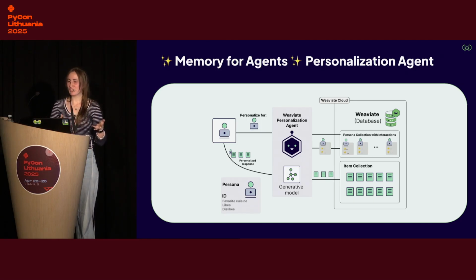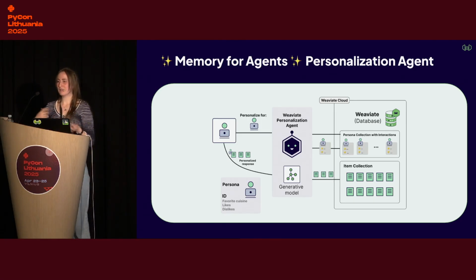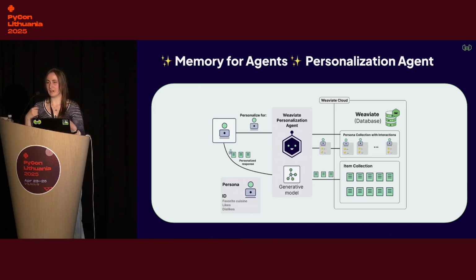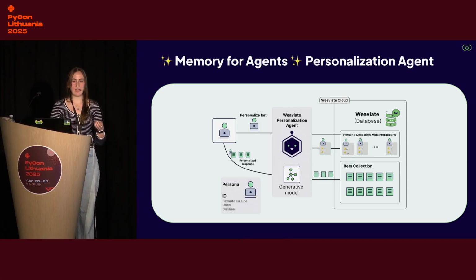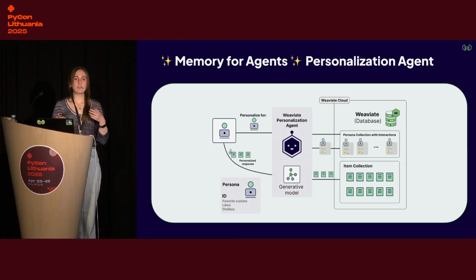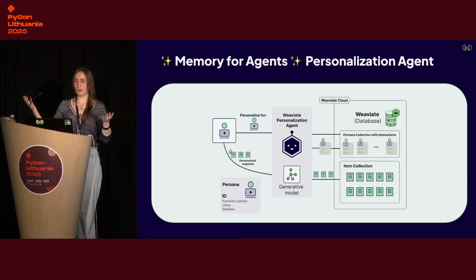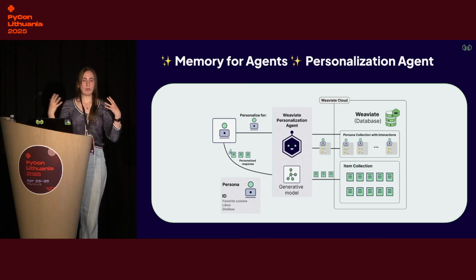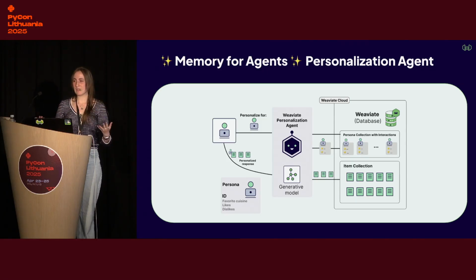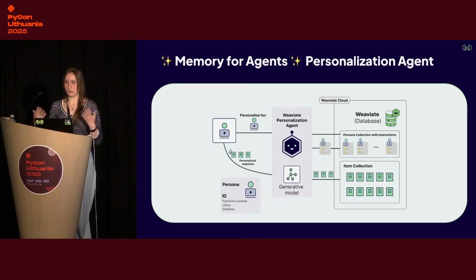So that's some information that the agent has about myself. And I also have past interactions that the system can keep track of as I interact with the application. You can think of these interactions as what we call persona interactions. They're weighted from -1 to 1, -1 indicating a negative sentiment, 1 indicating a positive sentiment. And we can keep track of which objects I had positive and negative sentiments towards.